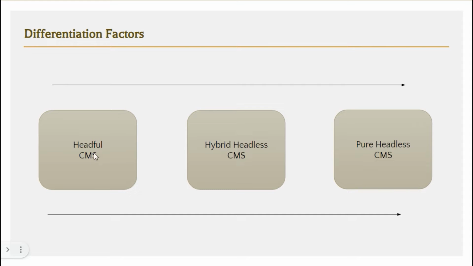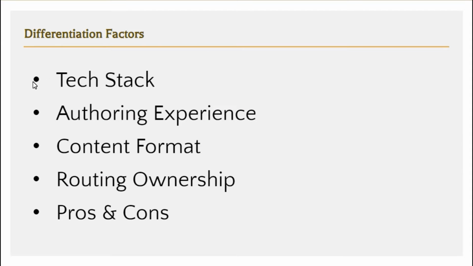Okay, so let's try to understand what the differentiating factors are which differentiate each of these things, and whenever we are making an architecture decision on how to use AEM, what all considerations do we need to make? So that's what we are going to discuss now. Okay, so the first thing is the tech stack. We need to consider the tech stack because we need people for the development. We need certain skill sets. So what skill sets are needed to develop a particular website if we have to use AEM in a particular way? That consideration we need to make.